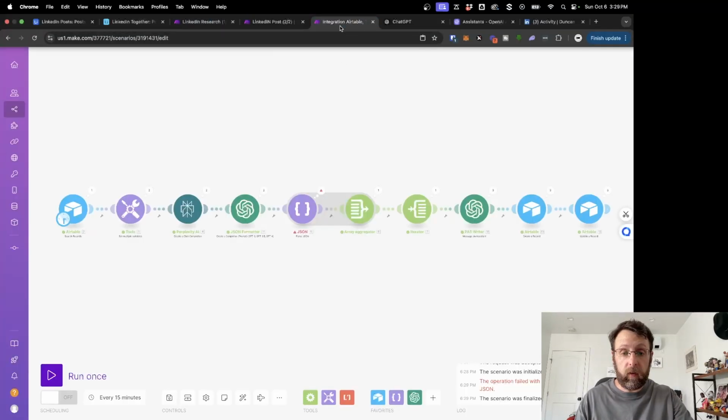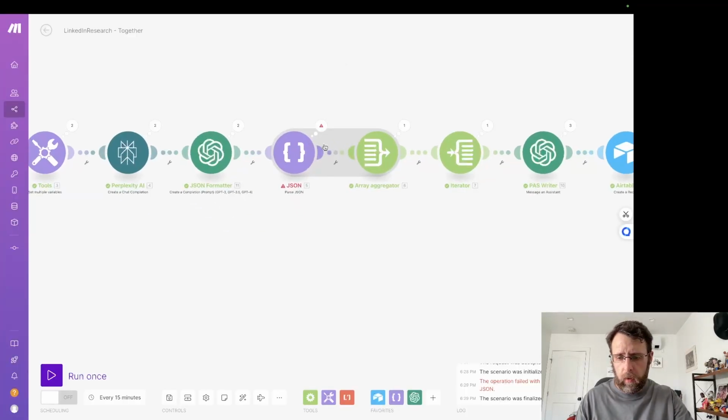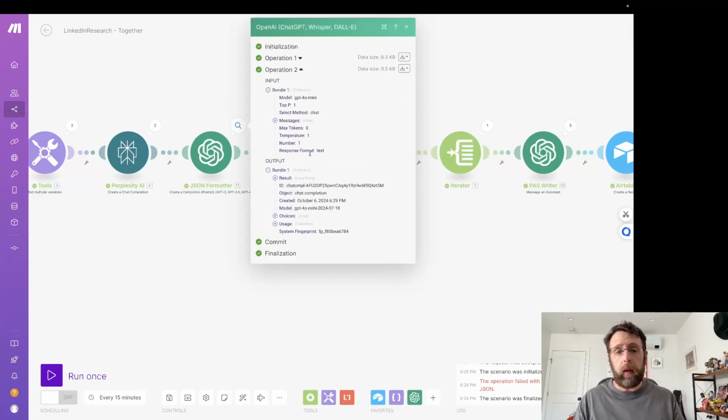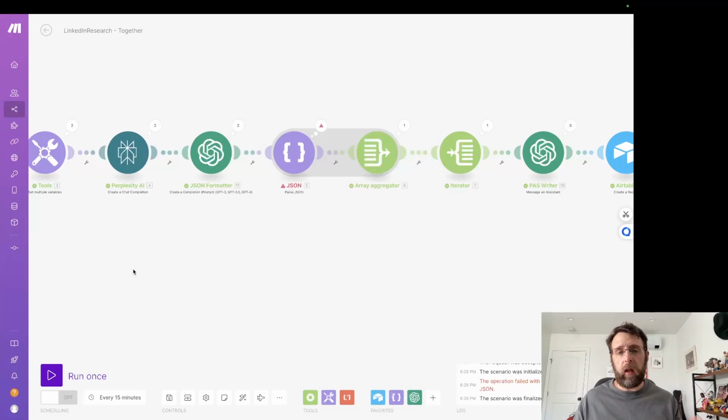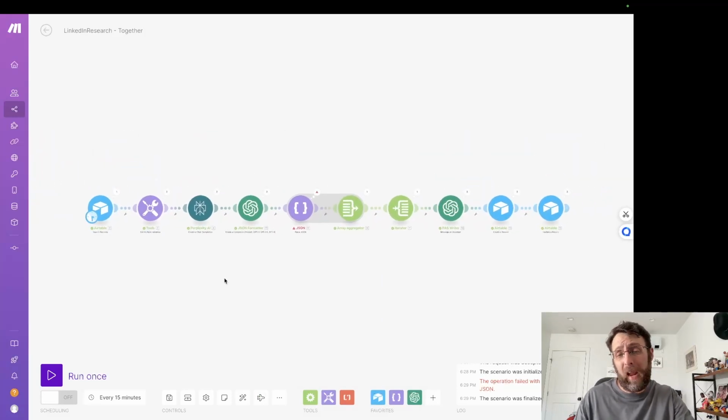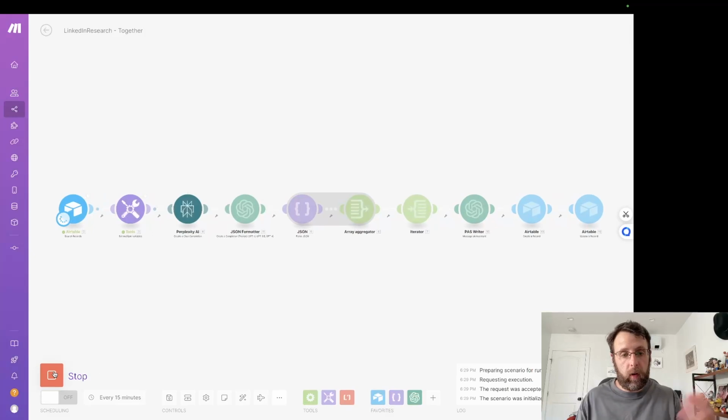If we let this finish running through, we still had an issue with this JSON, which is kind of a bummer. There's still a little bit of tweaking we need to do to figure out why it's saying it's not a JSON and how to format that correctly. I'd say about 80% of the time it works for me, and 20% of the time we have some issues and you just have to run it again, which is unfortunate. But that's just how some of this automation stuff works. It's all troubleshooting and trial and error, and I'm sure someone much smarter than me has a better solve for this. So if you know how to solve this, please let me know in the comments, and hopefully we can get this fixed.